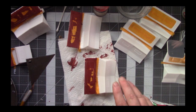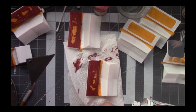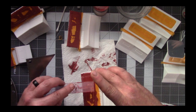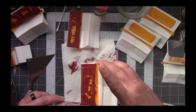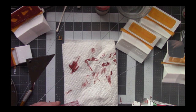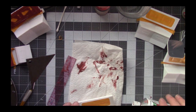And then another thing I'll do as I get done is scrape the excess off of my ruler, because if you have too much buildup like that, it can start taking away from what you want to do, grabbing those pieces and pulling them up. So there is that one. There is that one. And let's do one more, just because you guys like to see me work.